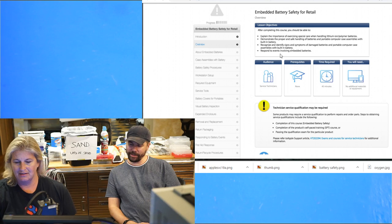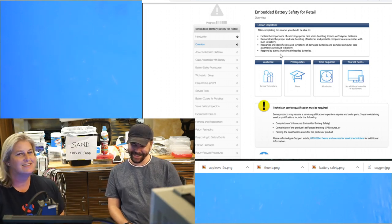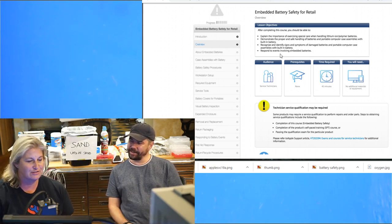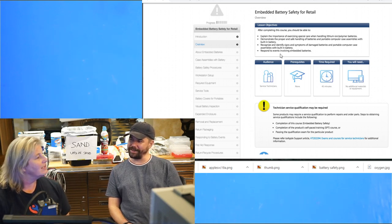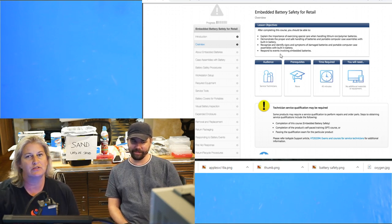Don't puncture it. Don't puncture it. That's it. Done. Real technician viewpoint. Don't puncture the battery. Actually, I'll edit that to say don't puncture a battery that has charge in it. And also disconnect it before you work on things. Yes, disconnect the battery before you work on the logic board. And that's pretty much it.